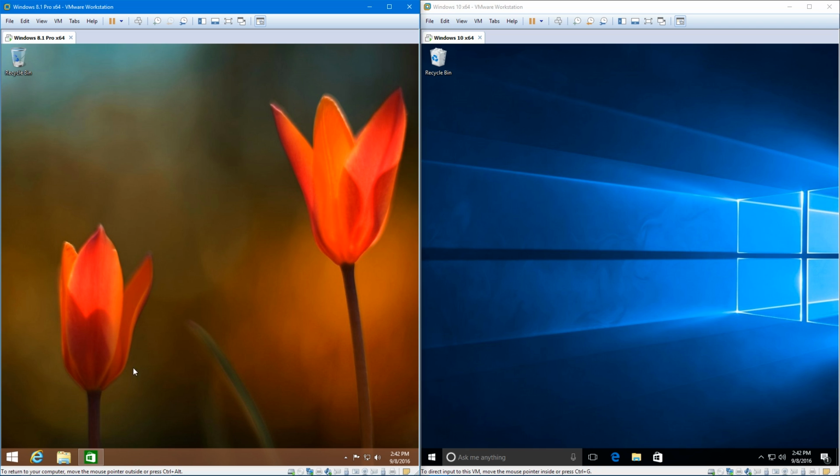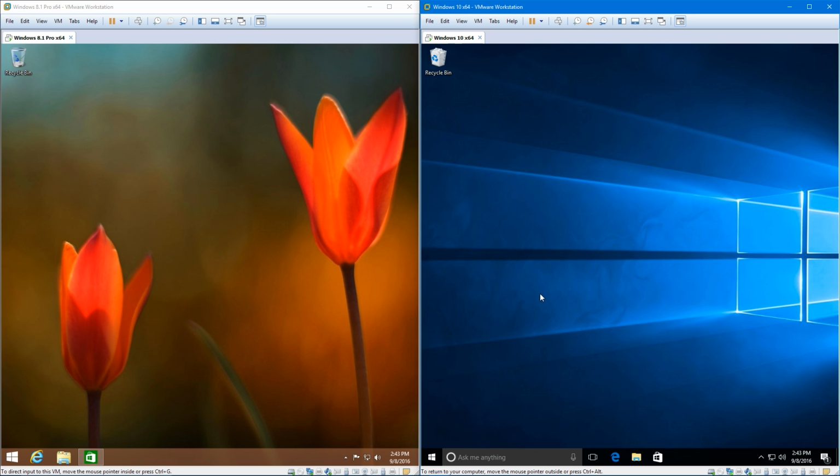And there was an update that came down to Windows 7 and Windows 8.1 that pretty much turned on telemetry by default. You can uninstall those updates, but I just want to point out that for anyone who says that Windows 7 and Windows 8 and 8.1 don't spy on you by default, they do. Okay? Not that much different from the way Windows 10 spies on you by default.